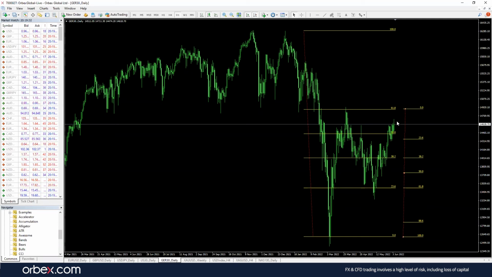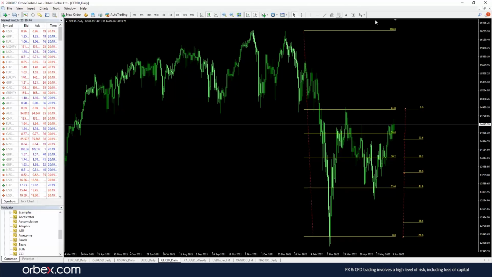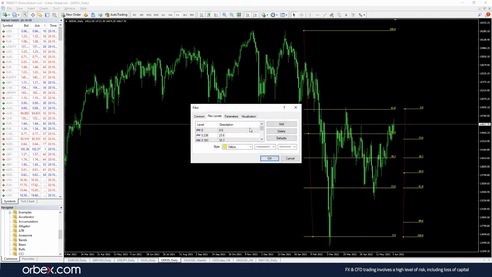Now we're moving higher for the final point D. And how do we get the point D? Well, we're going to do a Fibonacci retracement from X to A, which is already on the chart because it is the original X to A point. So 78.6, was it? 78.6. So in this one, what we're going to do is add 78.6.